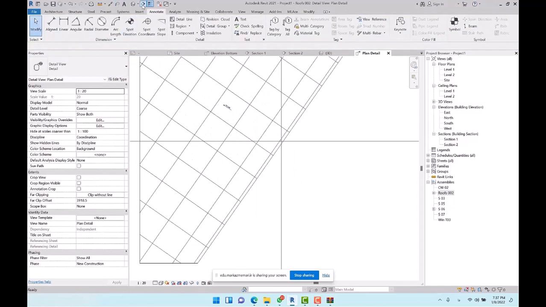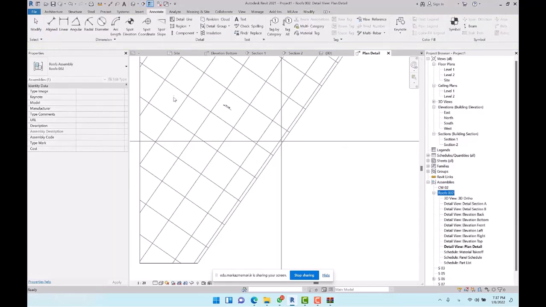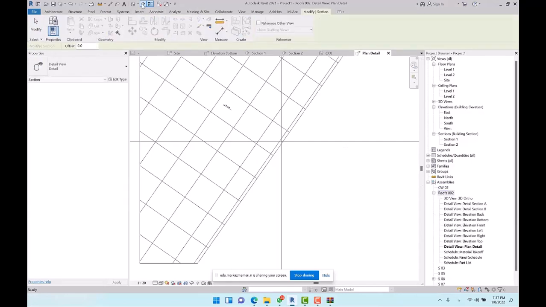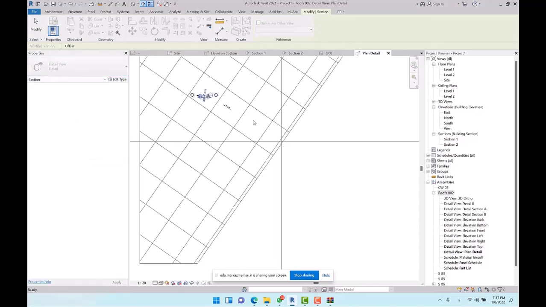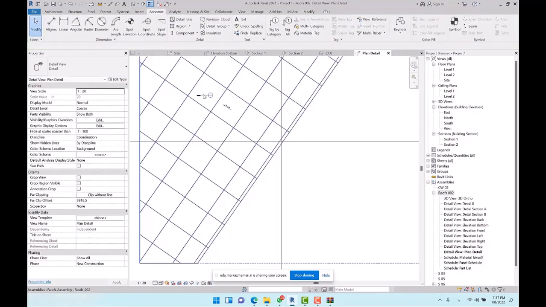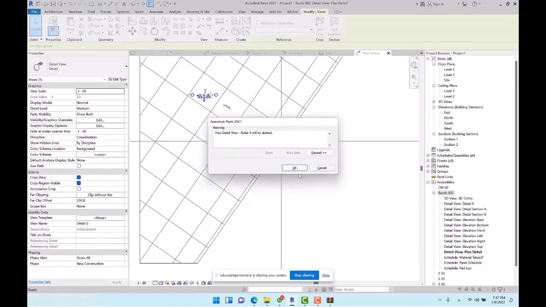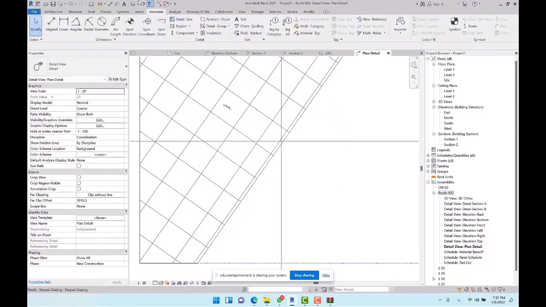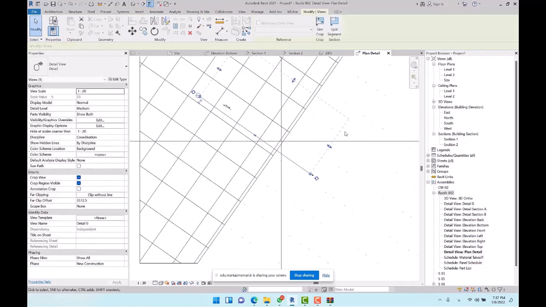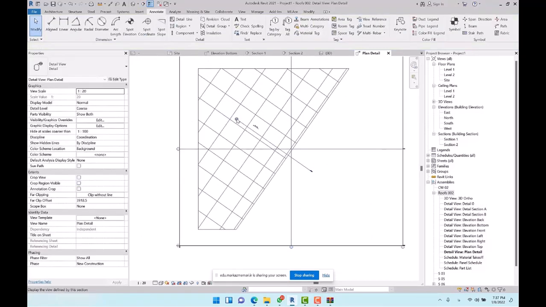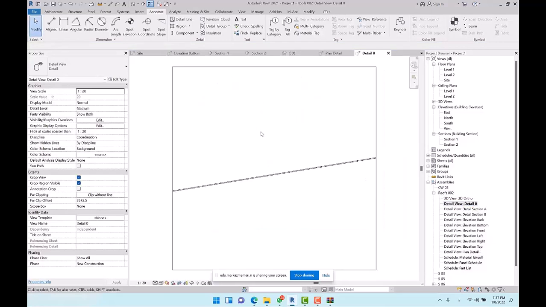Then I want to sketch a detail view line, and as you can see, the sketched detail views are saved as detail items, which doesn't make any difference. Well done. I mean, here the name is not Section 1, for example, or Section 2, but we're allowed to rename it. The above functions are the same. Very well, then I sketch the detail view parallel to the spot slope. Just like the previous example, let me open the detail view and check the result.